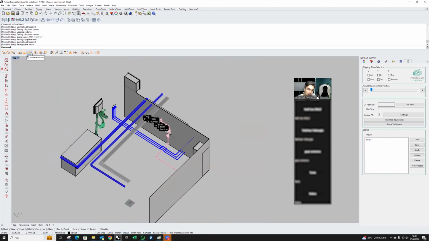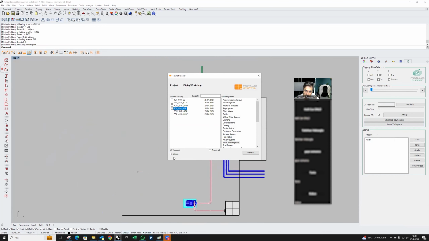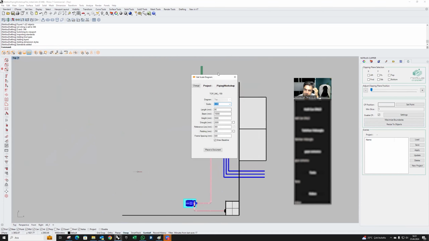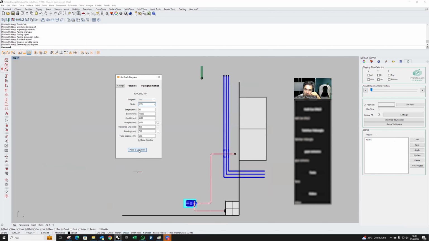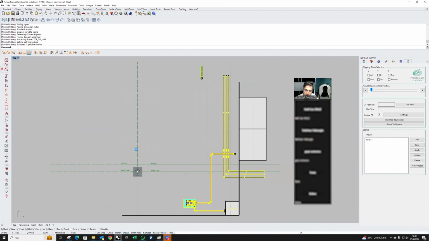So to get that, I'm selecting here the freshwater system. These three are the ones we created now. Now I'm getting the 2D views of that. Now this is the one. These are the frame rulers for the views. It's asking us which scale we need to use. And now it started to get the 2D of the drawings.